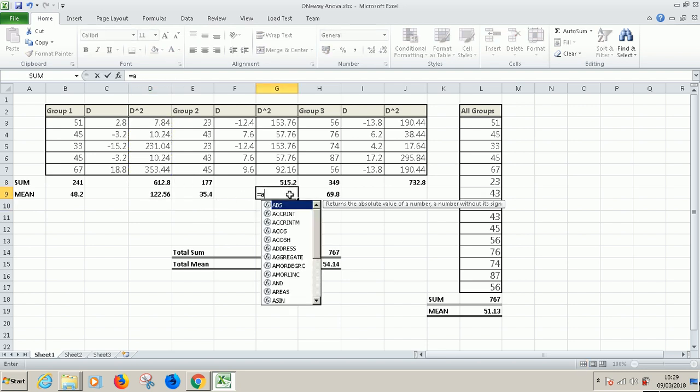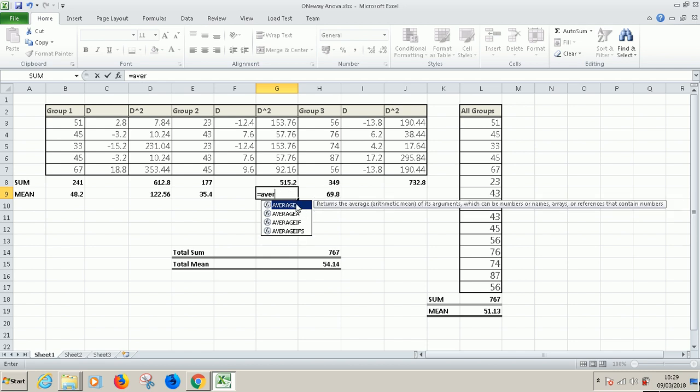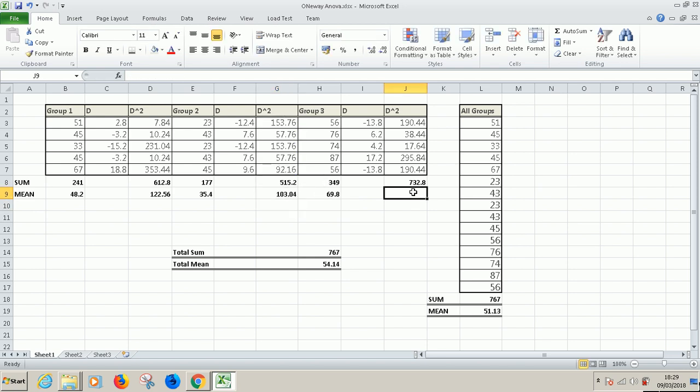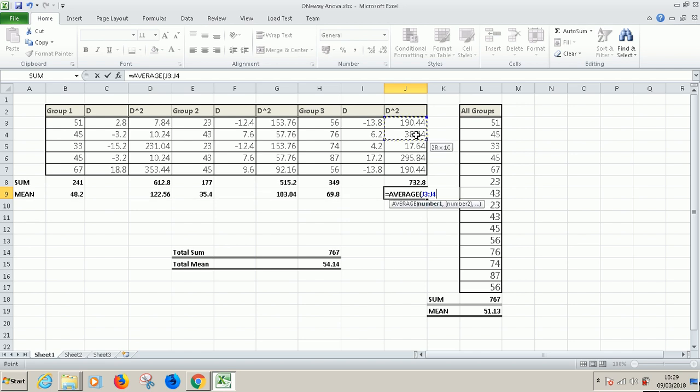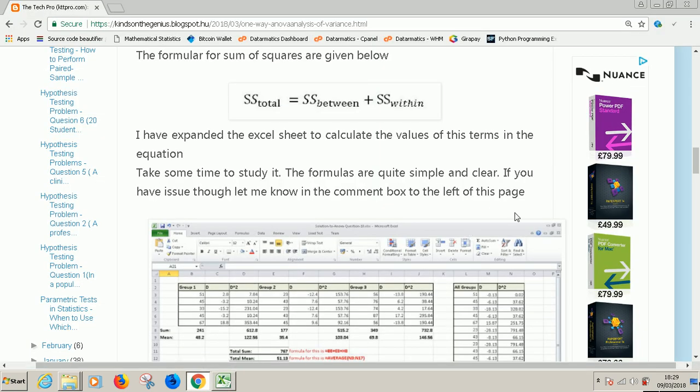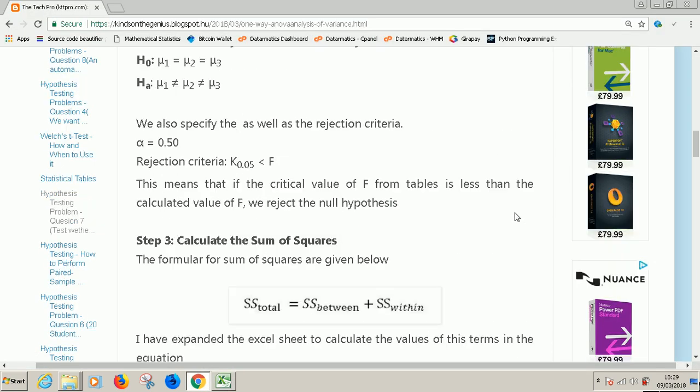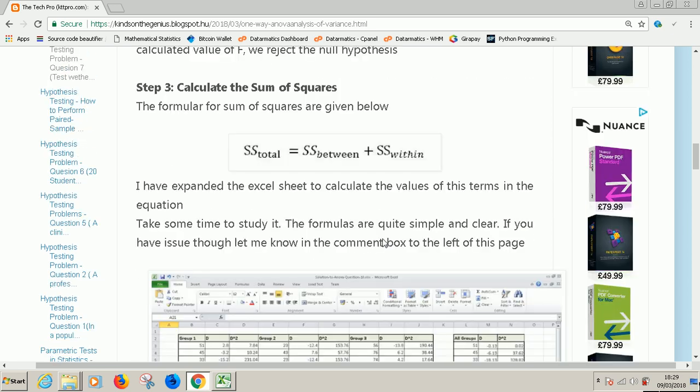Also take the mean under it, equal to average of this, and then the last one equal to average of this. So at this point we've completed calculating the sum of squares.